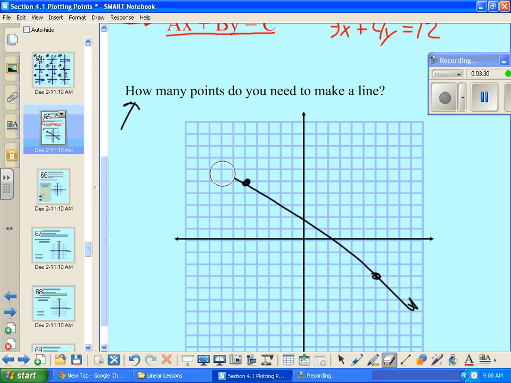What we do in this method is we find the 2 easiest points we know how to find when the equation's in this form. We find the x-intercept and the y-intercept. Again, the x-intercept is just along the x-axis. The y-intercept is along the y-axis. Remember, intercept is where two things cross. And so what we're saying is, well, where is this line?